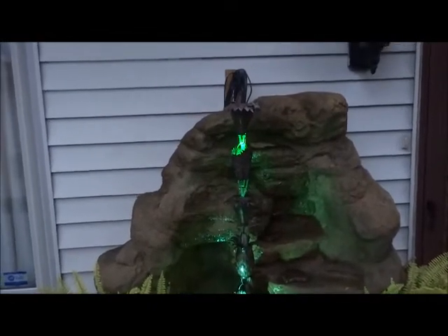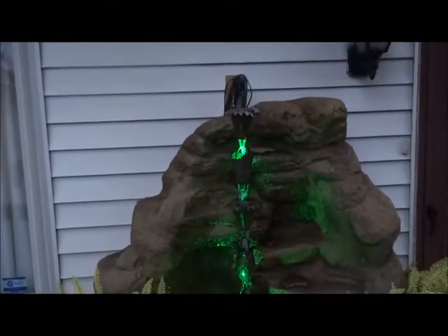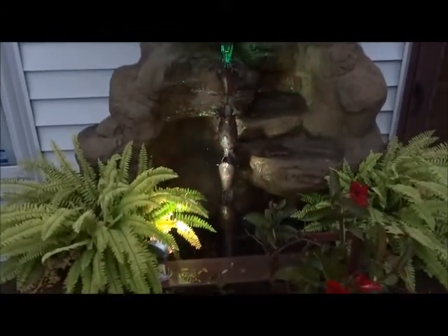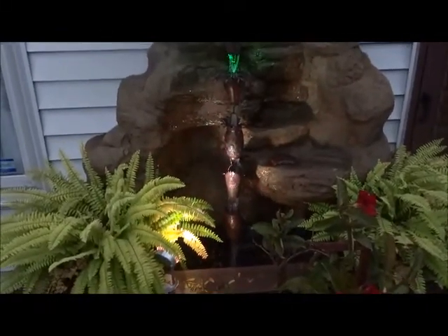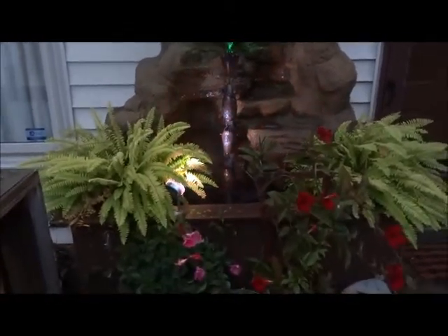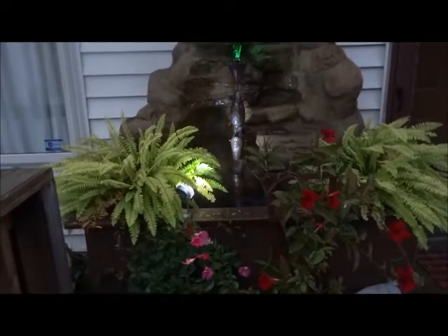This is off the mounting of our universal rock into a decorative base, which makes sense for a lot of people. A decorative base can be just about anything — you want it to hold enough water so you can hide the pump and bring the hose up to continue the flow.